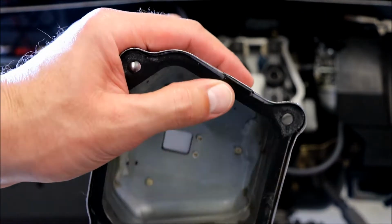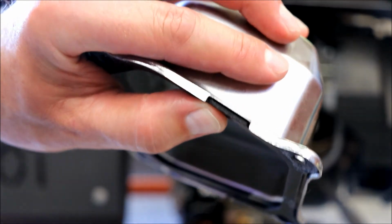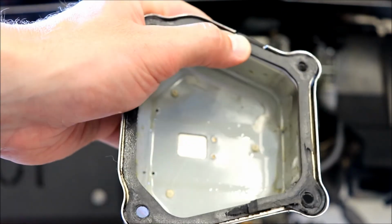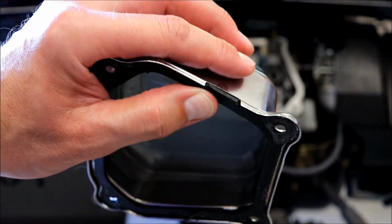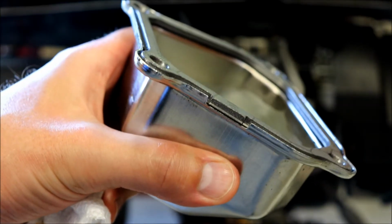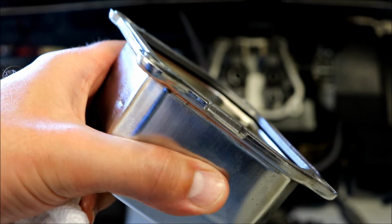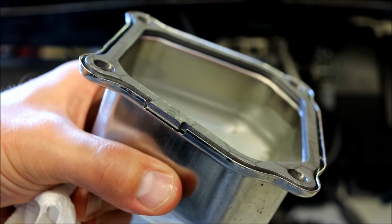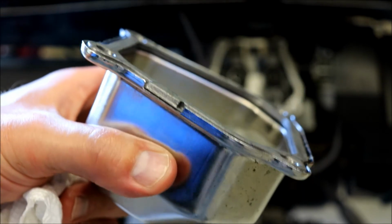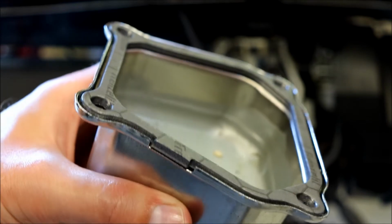So here's what the old gasket looks like in there. You can see how paper thin that is. I'll put the new gasket in there. Let me clean this up, and you'll see the difference. What I'm talking about is much thicker. All right, so here's the new gasket, and you can see that thing is almost sitting a little proud of that. So I'm just wondering, maybe that's what the issue was, that the first gasket was too thin. This one obviously is going to have some pretty good squish the way it looks.